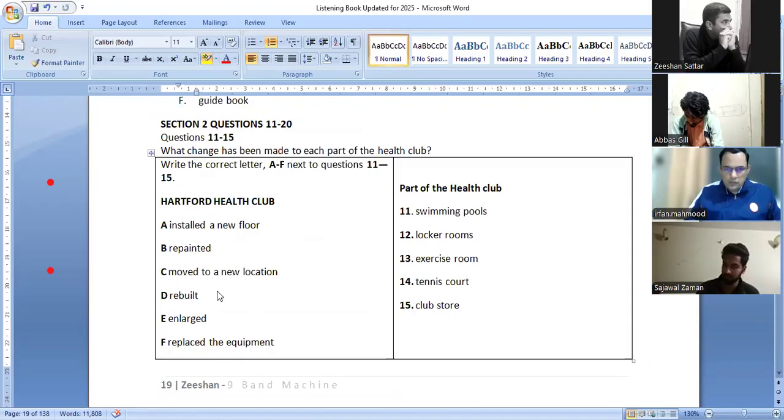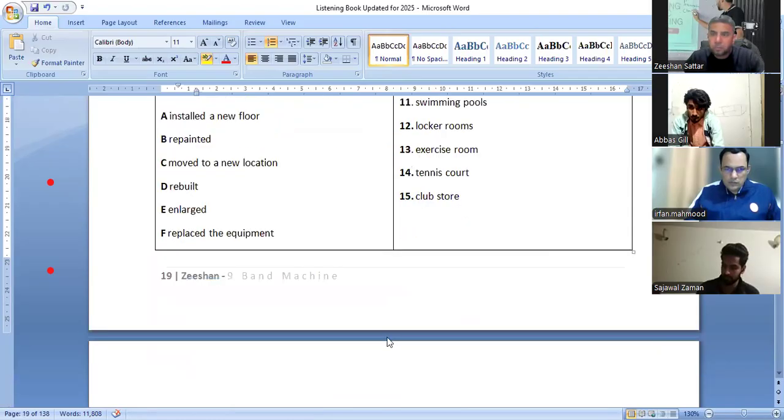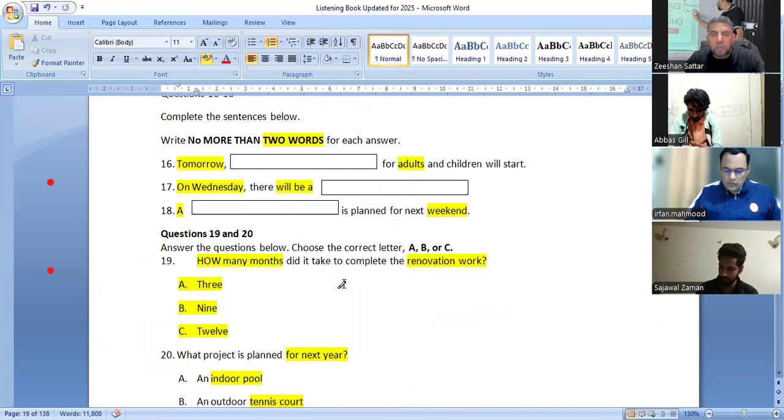That is the end of section 1. You now have half a minute to check your answers. So now move on to section number 2 and question number 16. Get ready. Test is working. Get ready.